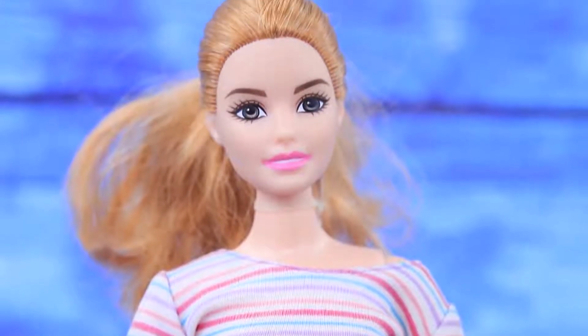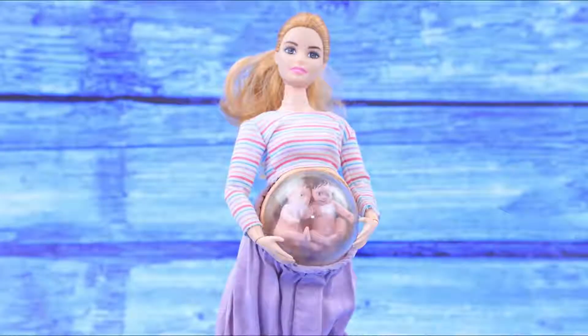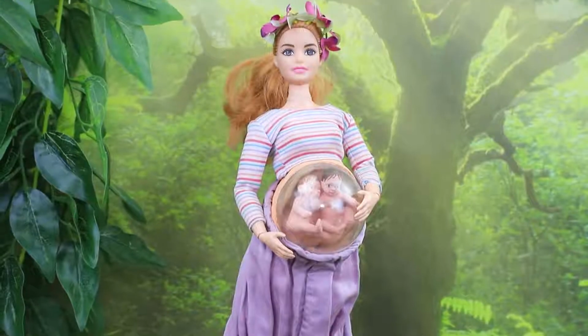I'm the happiest mom on earth! I am going to have two babies at once! Let's make a skirt for our pregnant Barbie! Having a photo shoot outside is a great idea!